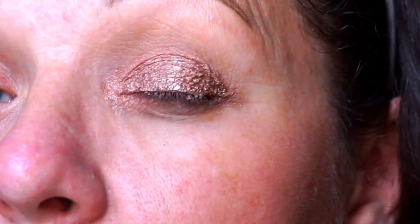There's no matte colors in this palette, so you'd have to pick up another palette to get an entire look together. It seems to blend very well. I'm gonna zoom in real quick and kind of show you what I'm talking about. So you see on my eyes, they're a little bit crepier, so I have to kind of work with that. What I'll normally do is put a darker matte around it and smoke it out. That seems to distract from that look. For me, that look that I've got all these wrinkles on my eyes, plus, you know, hooded eyes and all that other stuff.